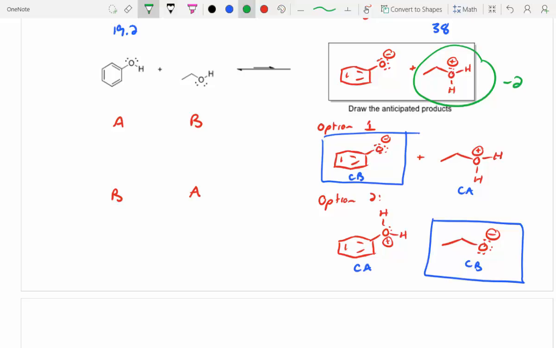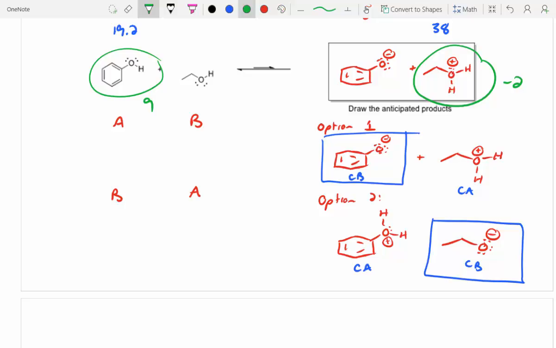A lot of people are like, well, there isn't one on my chart. But we do know that there are some on your chart that have oxygen with a positive charge. Do you see those? Those were all ballpark of about -2, more or less. If we look at the pKa of phenol, what's its pKa? About 9. So the conjugate acid on the right is way, way more powerful, 10 orders of magnitude more powerful than phenol. So this equilibrium is almost non-equilibrium-like. It's only going to stay at that starting material side.